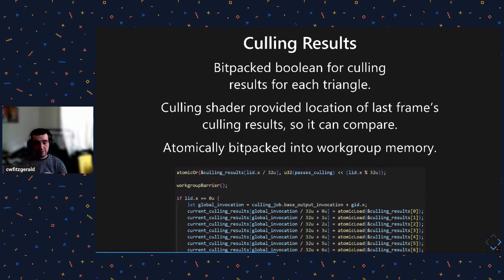We then do a workgroup barrier to make sure all of the atomics are finished. And then the very lowest invocation in that particular workgroup loads all the values and writes them to the result buffer. So now we get 1 bit for every single triangle. It's nice and dense, prevents all sorts of memory issues, and gets that all nice and clean. And we do a similar thing when reading: you just load the value, shift, and mask to get the actual bit. That, of course, is very quick on GPUs, which have bitfield extract.